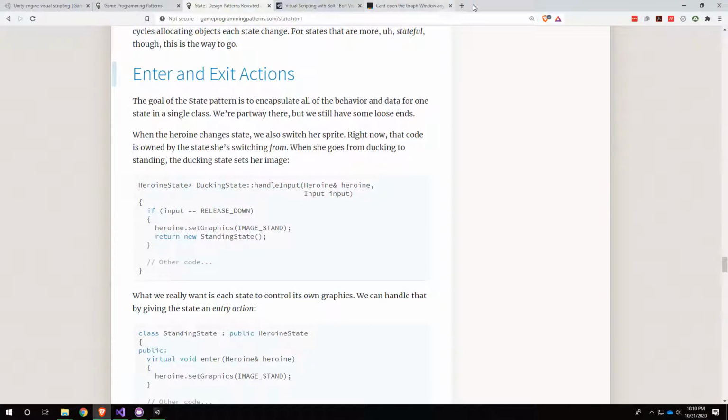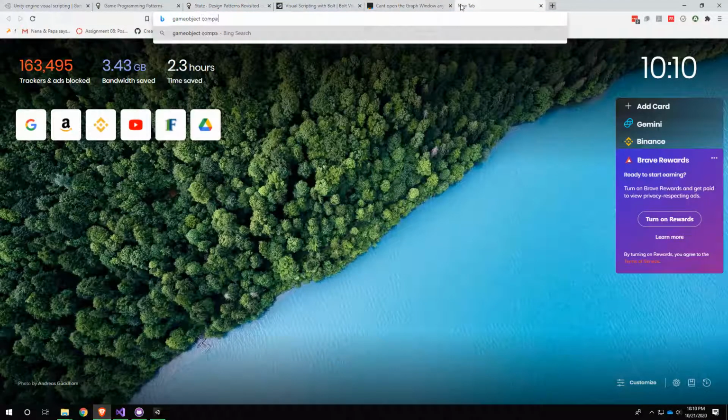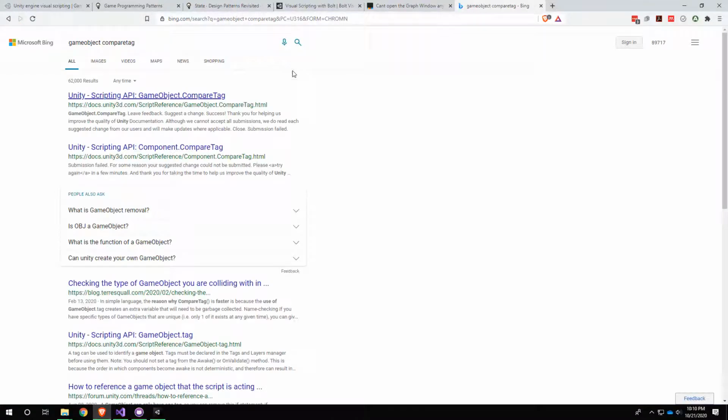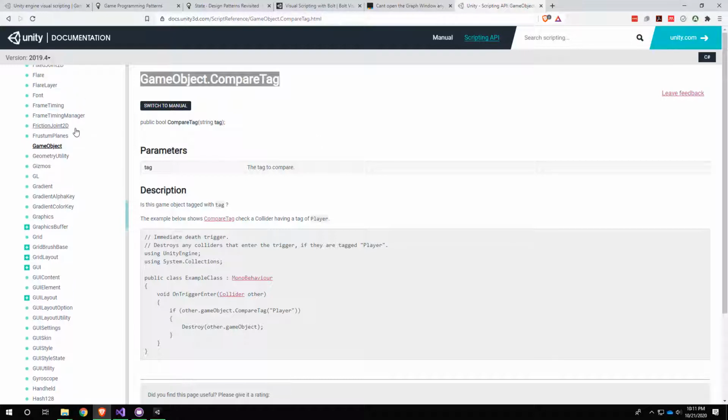If you were to go in here and search game object compare tag, you will see this is just a method you could call in your C# script, which is why I like to use the programmer naming convention when we installed Bolt. If you're at all used to the Unity API, it'll be a little easier for you, and it'll also help you learn the API better.